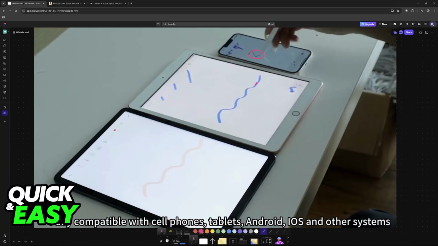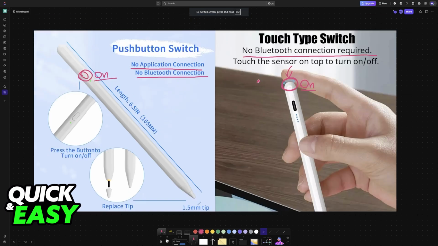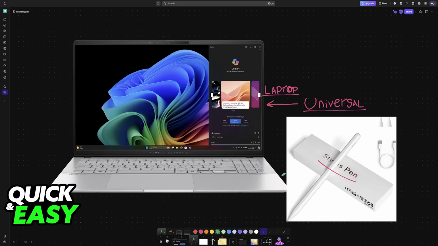Like I said before, it works across all surfaces, and because you don't need to download applications, you don't need to go through Bluetooth, it's as simple as powering them on and using them. Make sure that they are sufficiently charged, usually done with the provided USB cable, and once they are sufficiently charged, power them on and use them right away on any surface.